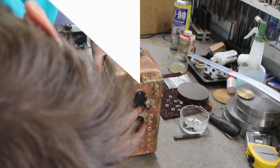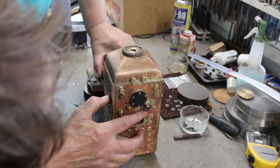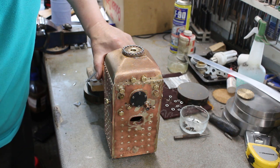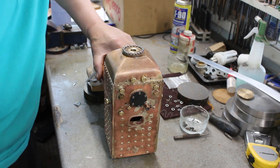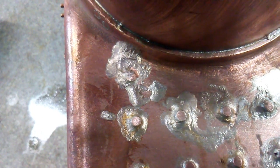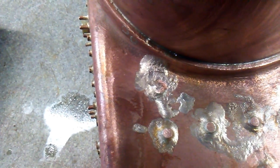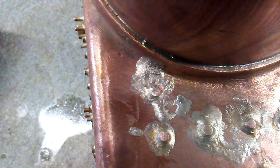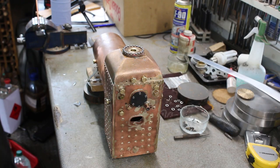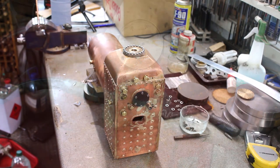I've added some silver solder around the bush. It's not particularly neat, but hopefully that will cure that leak. I've done the same with the stay. Again, it's not looking pretty, but hope for the best. And I've also peeled it over a little bit, which might help. So I've got it all fitted back together. It just needs filling. And give it another test.